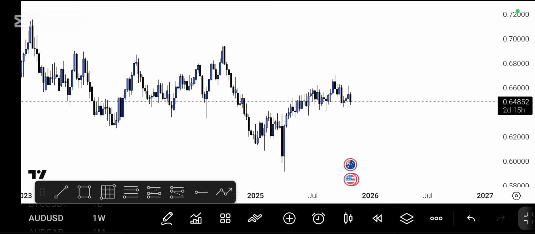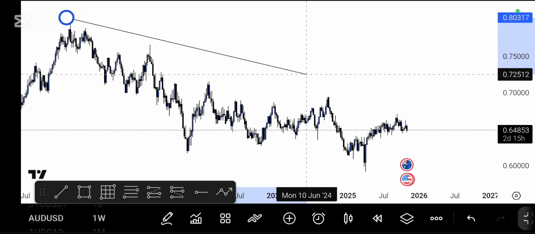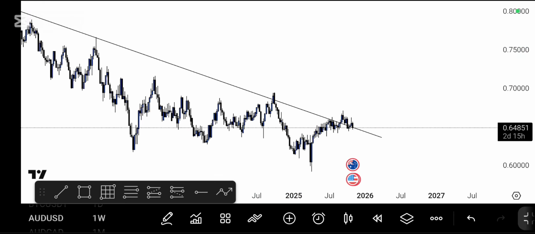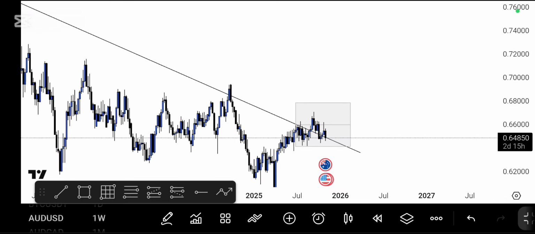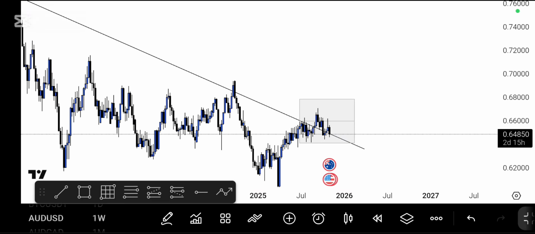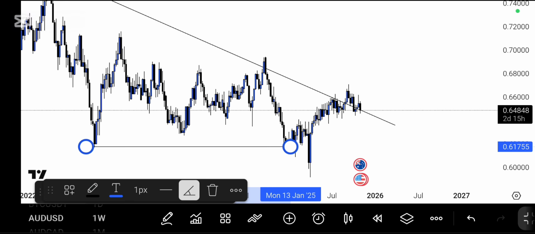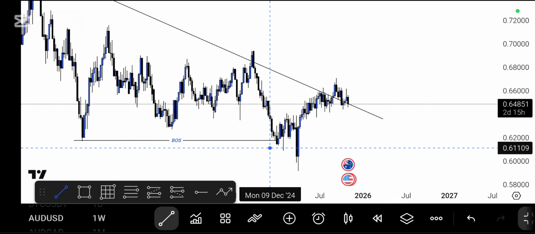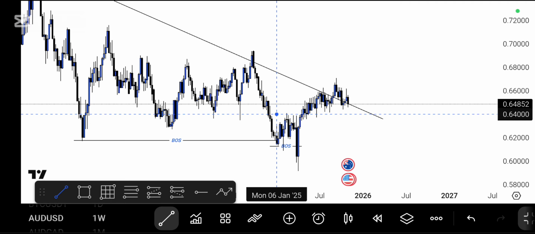I started from the weekly time frame, and I noticed the market is trading bearish. So we are to use the trend line order flow. First touch, second touch, we drag it to the end. So you notice that the market is at the order flow. This order flow simply means anything above the trend line is overbought. Do you understand? Then I mapped out my break of structure. Of course, the market gave us a break of structure here again, somewhere around here, meaning our sell side liquidity was swept right here.